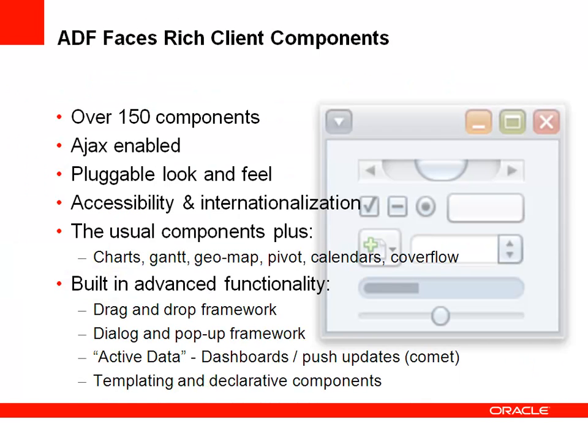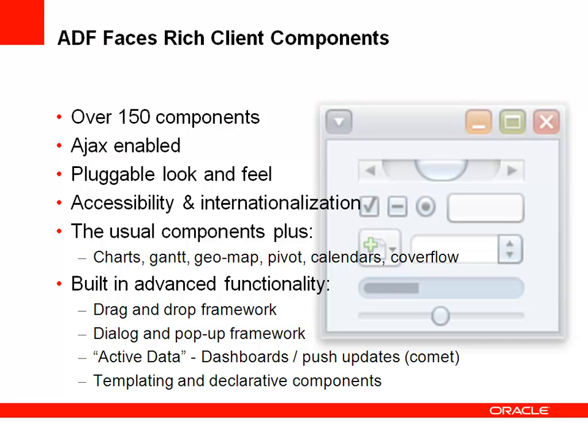Let's look at some of the core functionality that most of you will be using when building web applications using Oracle ADF. In terms of the user interface, Oracle ADF offers the ADF Faces rich client components. That's a set of over 150 components that you can use to lay out your pages and develop them in a simple way. Those components are AJAX enabled, which means that they have rich functionality built into them, which saves you a lot of the coding that otherwise you would need to do using things like JavaScript, CSS, and things like that.